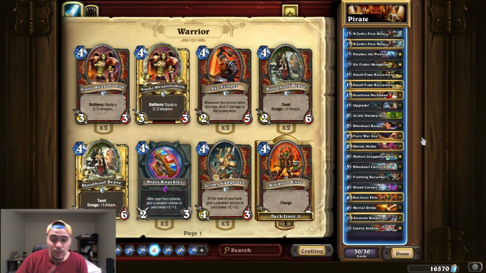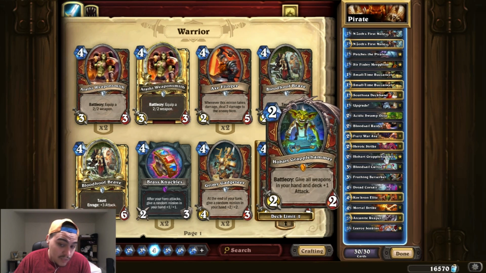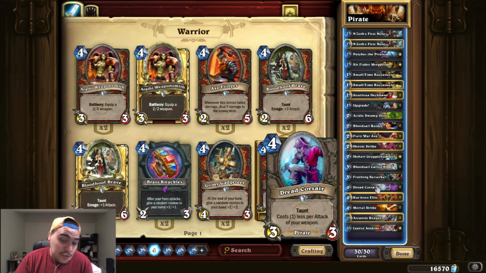The other synergy that I actually didn't even talk about yet, by having Hobart plus Fiery War Axe, especially on the Coin, is absolutely insane if you can do this. If you Coin Hobart turn 1, then turn 2, your War Axe is now a 4/2 weapon, right? So you play Fiery War Axe on turn 2. This allows you to now play a Dread Corsair for free on turn 2 as well. So you would have Hobart, assuming that he's stuck on the board. Chances are he probably did.